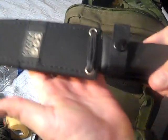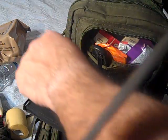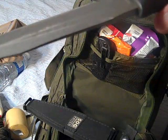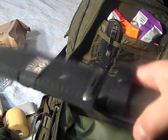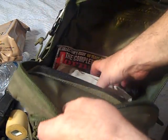A SOG SEAL, which, okay, anybody that knows me knows I usually have bare patches on my arm for a reason. That's why. It's because it is shaving sharp. Not like a razor blade, but you can cut with it, okay? It's sharp. Have a field knife. Have a good field knife, and these are very capable, and I rather like them. It's SEAL-proof.